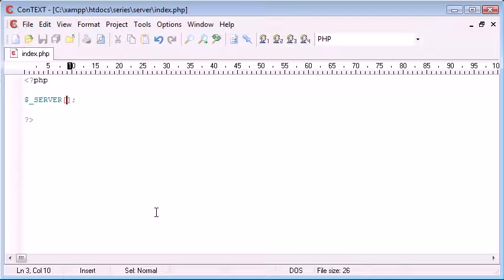So in this video we're going to be looking at the file name and how it can be useful to us. Now, how do we go about doing this? So I've already shown you the variable name, which is $_SERVER. So it's much like things like $_POST and $_SESSION. So if you're learning PHP for the first time, you're probably starting to see some kind of resemblance with all these. So what do we do if we want to echo out or display to the user the current file name of the PHP script that we're on?